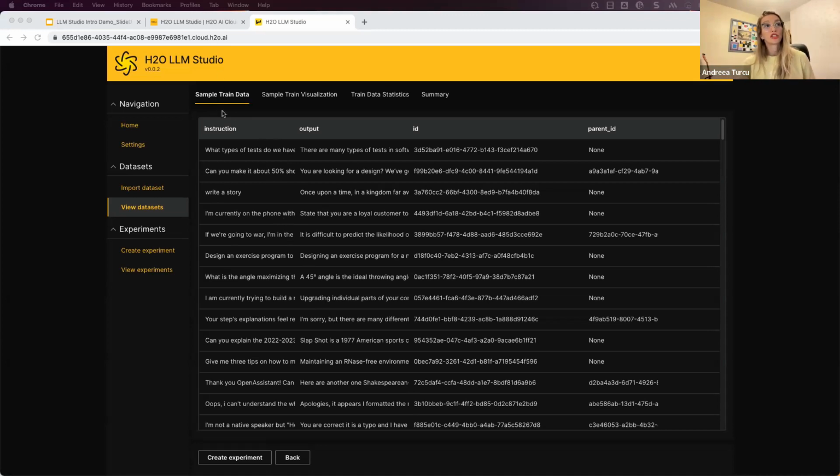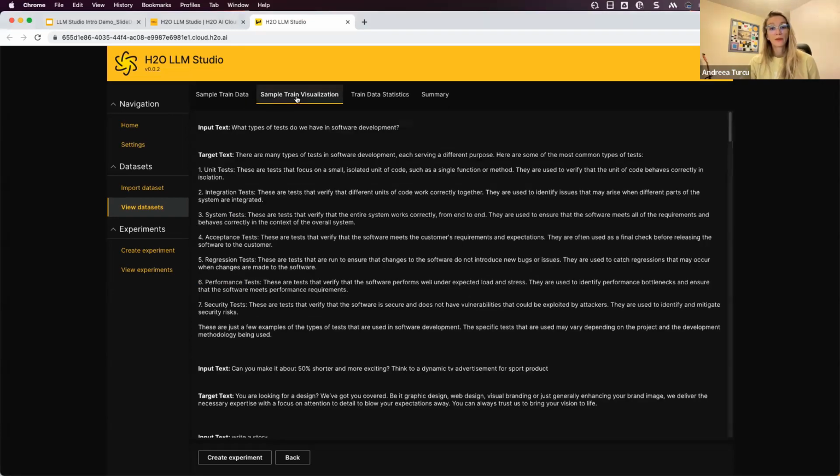This is the information that we can find on the sample training data tab, but there are a couple of more tabs. The sample train visualization is a tab that is the same as the previous one, but here the text formatting is more interpretable by a human, and we have input text and target text instead of the instruction and the output column names.